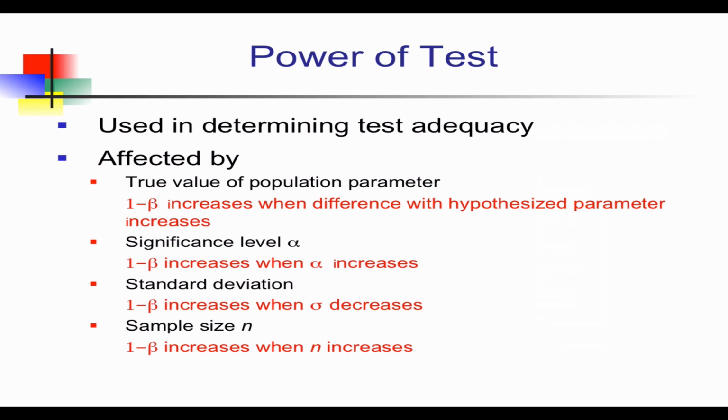Remember, when you talk about power, it's under the H alpha. So it's under this blue curve, and this shaded area is power. If you have this figure in mind, it actually helps you understand what decides power. The first thing is whether H alpha and H null are very far away.